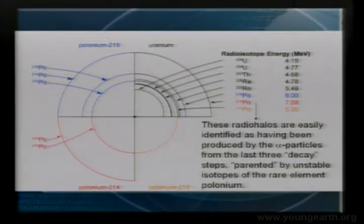So, if there was only one ring produced and it was a polonium 210 ring, what must have been in the centre? Only polonium 210. If we have 2 rings and it produced the 214 and the 218 rings, because you go down the decay chain, it means that you only had originally polonium 214 in the centre. Why? Well, if you had polonium 214 in the centre, it would decay to 210 and produce the 214 ring, and then the 210 would decay and produce the 210 ring. I see a few heads nodding, so that means at least a few of you are following what I'm saying.